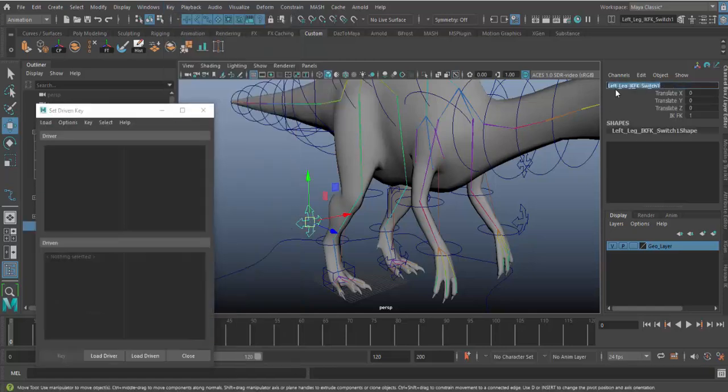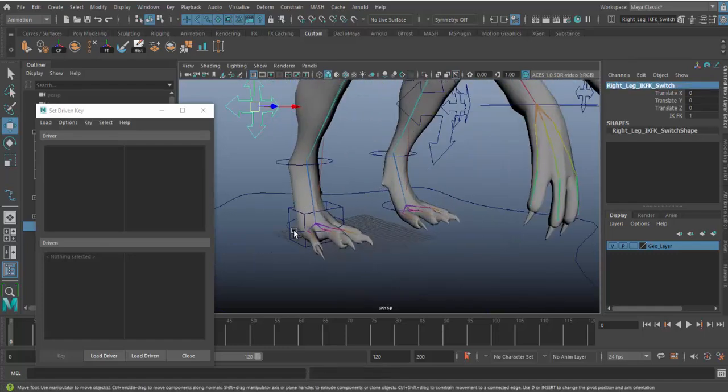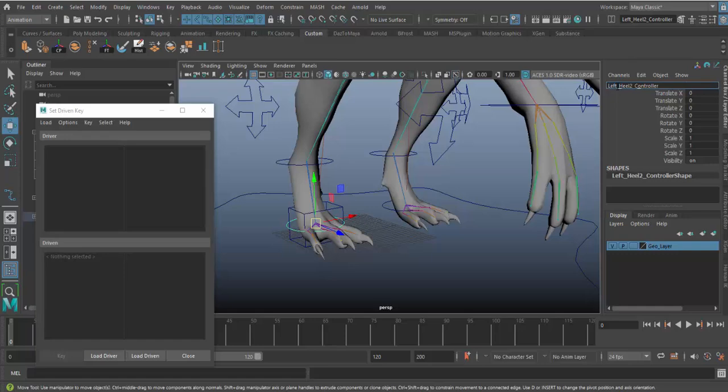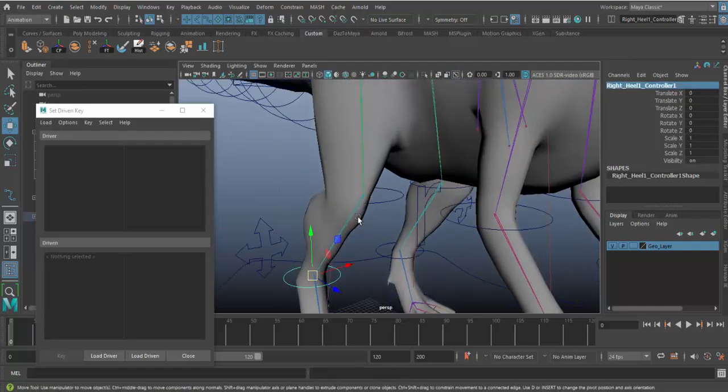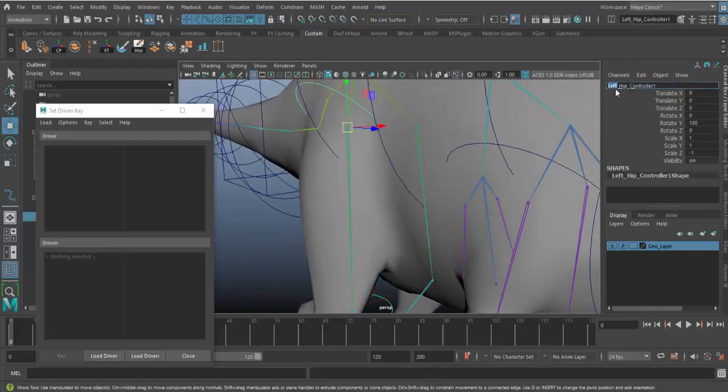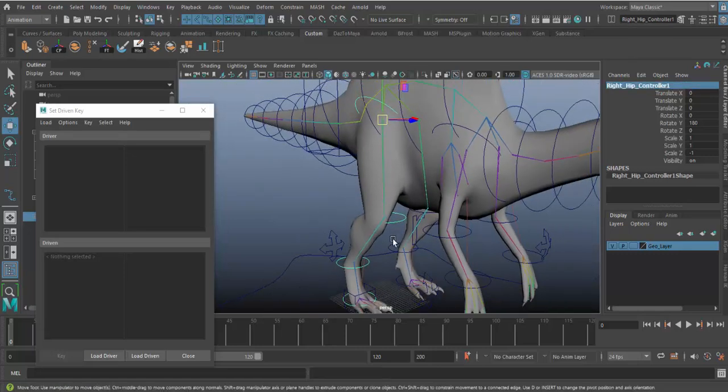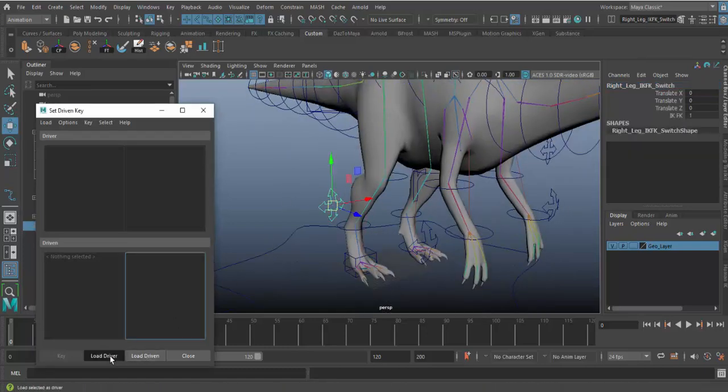This one will be the right. This is the driver.